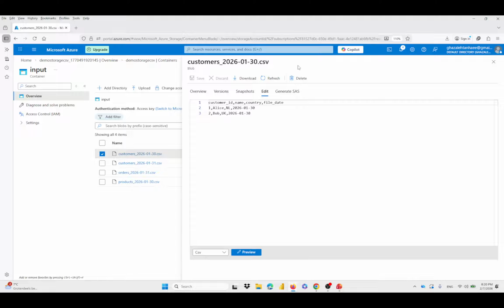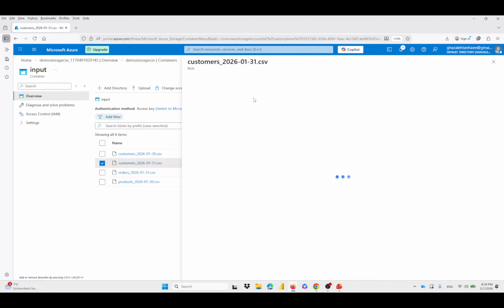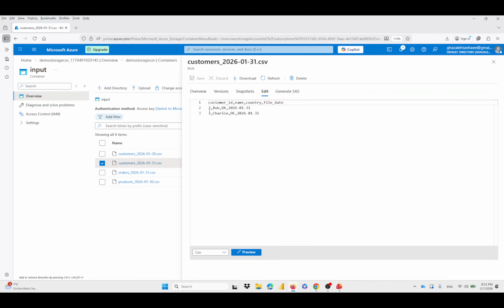As you can see here, we have customer ID, name, country, and file date for the first customer file, and also for the second. For the first file we have Bob with customer ID 2, and for the next day's customer CSV file we also have Bob with customer ID 2.